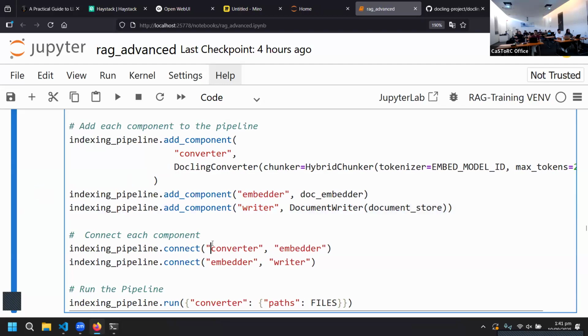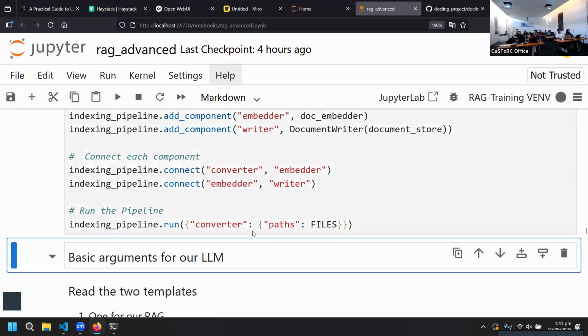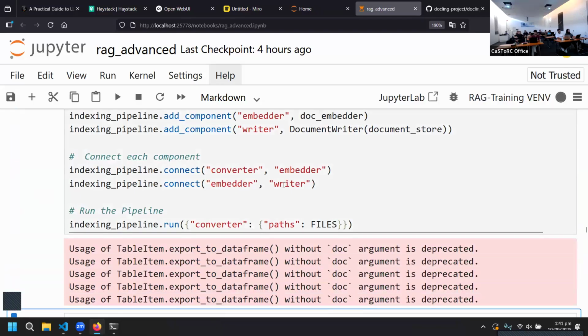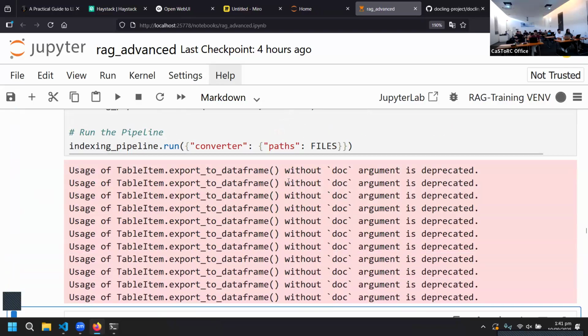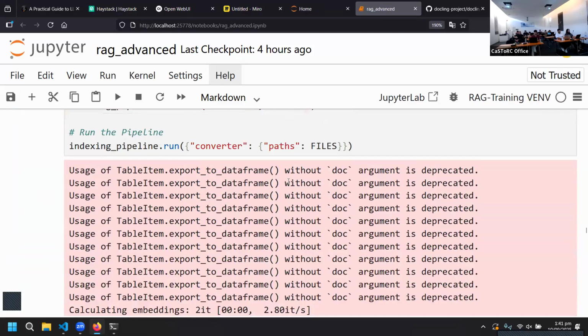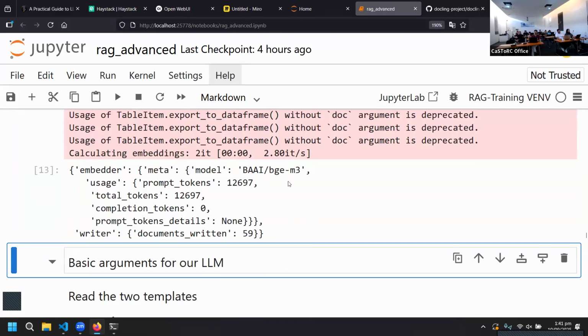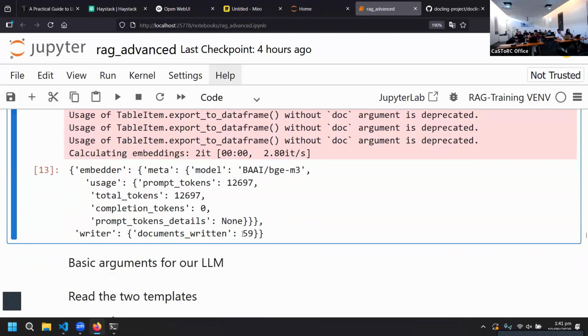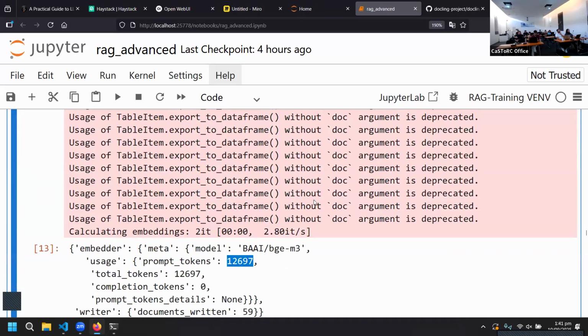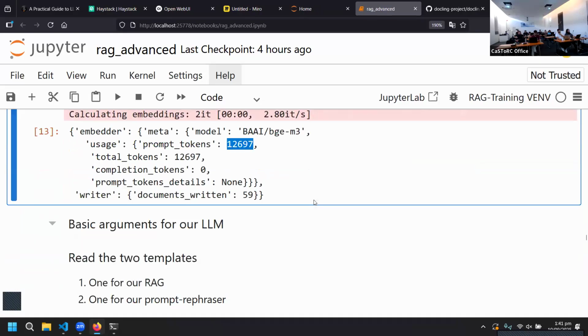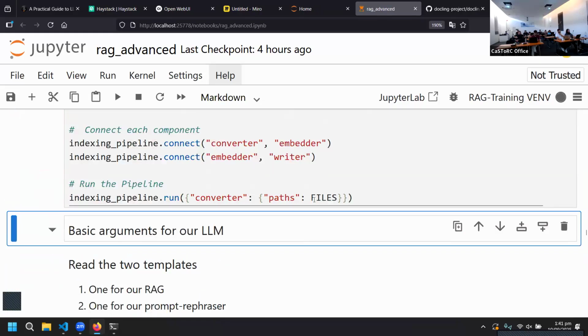So let's run the pipeline to index our documents. And now, instead of having 400 document chunks, we have only 59. The prompt tokens are, I think, around the same. And now we can continue.